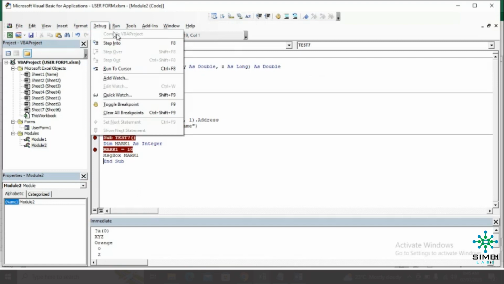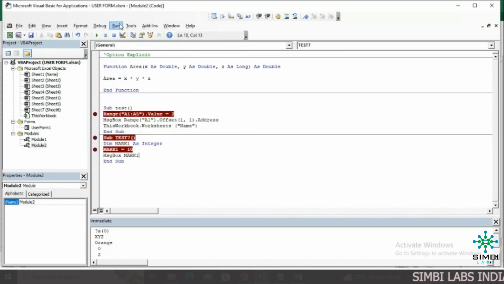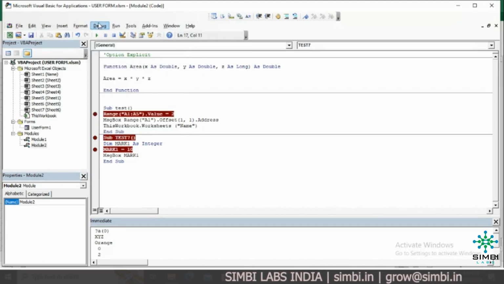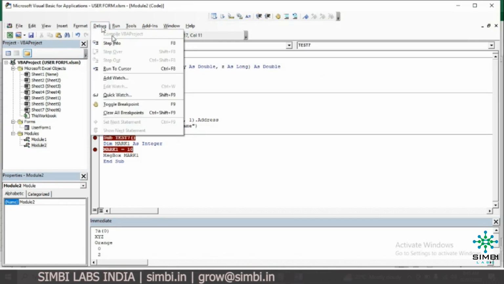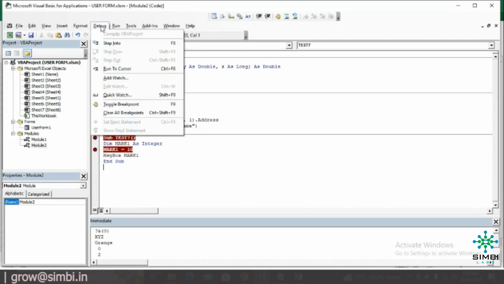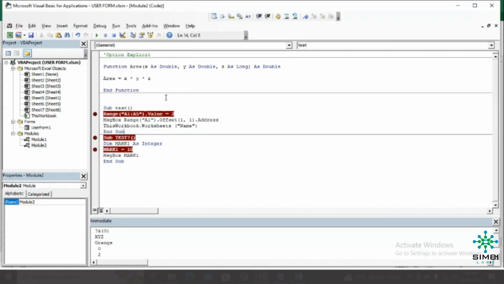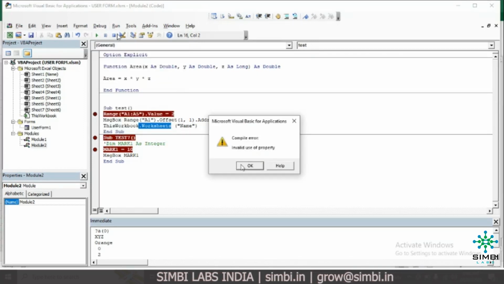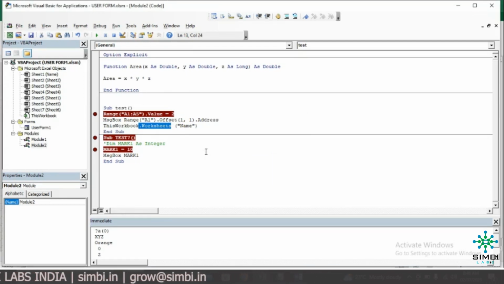Here, first we go to Debug, Compile the project. Now compile: invalid use of property. This is something wrong.